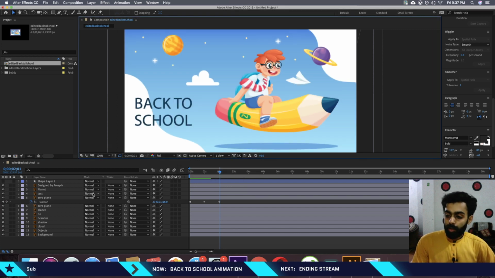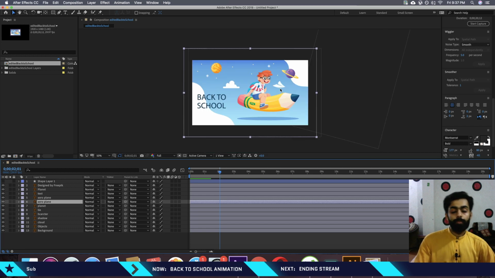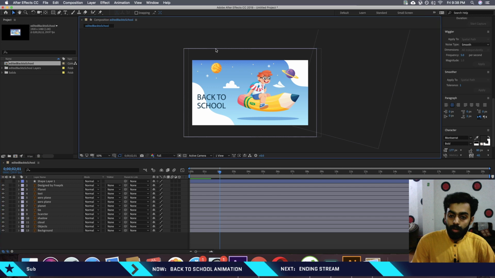And then, sorry, now it's time to do the animation for the second aeroplane. Which one is this? Imagine in your mind how you want this aeroplane to come into this screen. I want this to move from here to here. Okay, it will come in from there and then fly back at this point. So let's create the shape.